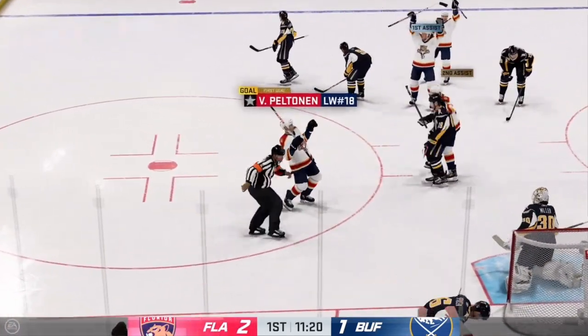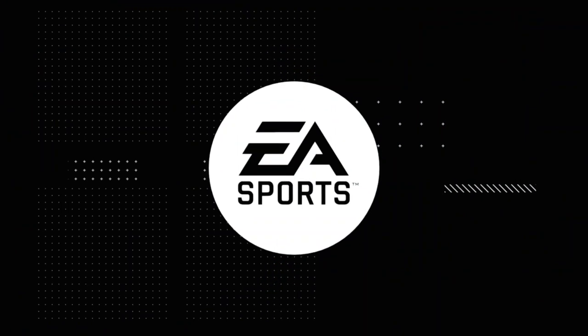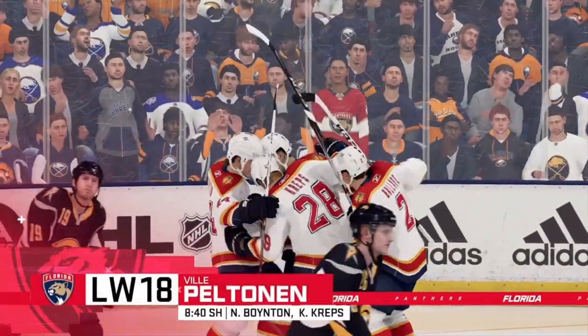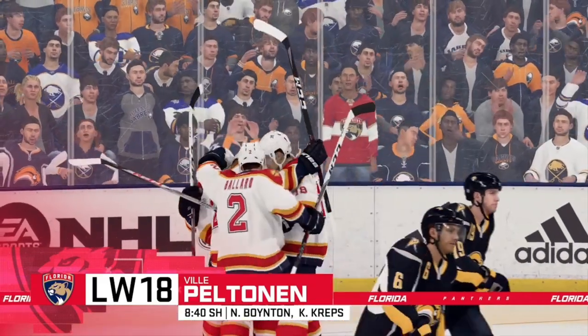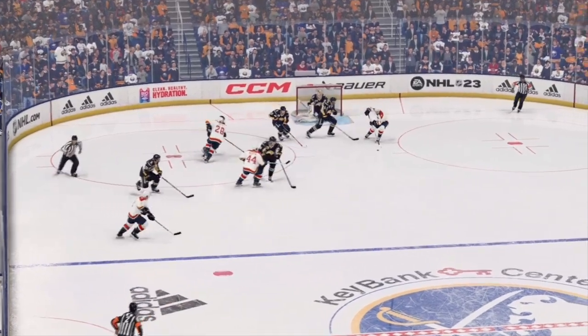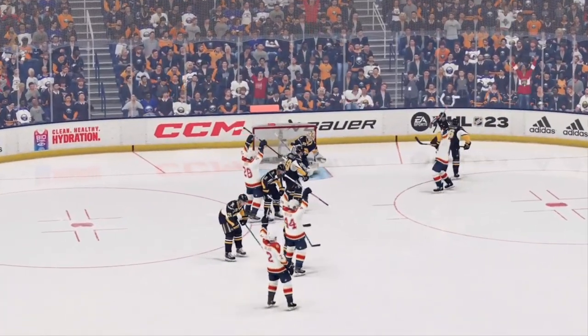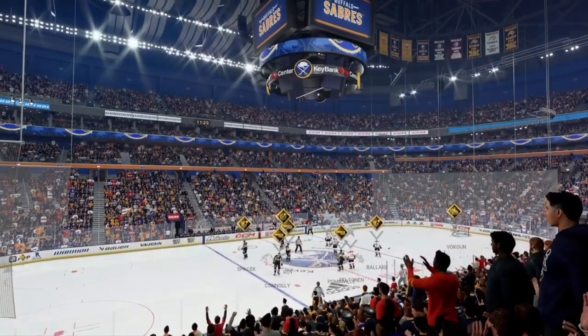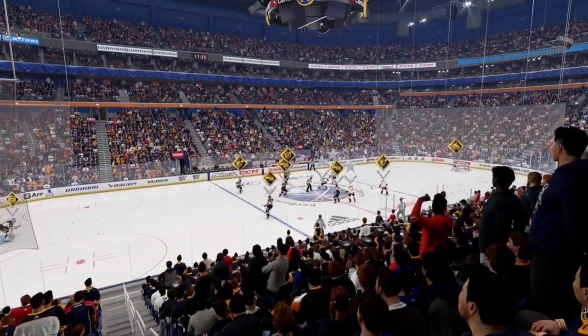Scores! And just like that, they've got in front. I like the way they've been playing here, James. It felt like they were going to get a scoring chance. They get one, and they don't miss. Now they've got the lead. What a great effort on the shorthanded goal here. As the game is tied, you're trying to prevent them from scoring. You get a break, you take advantage. Well done. Florida's effort pays off.